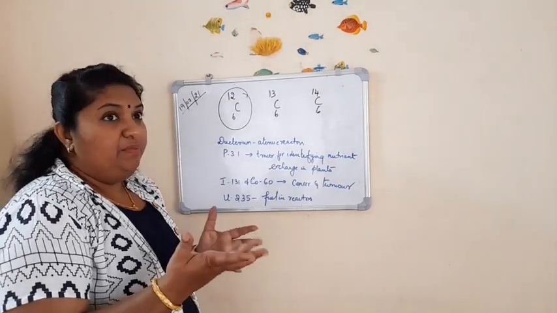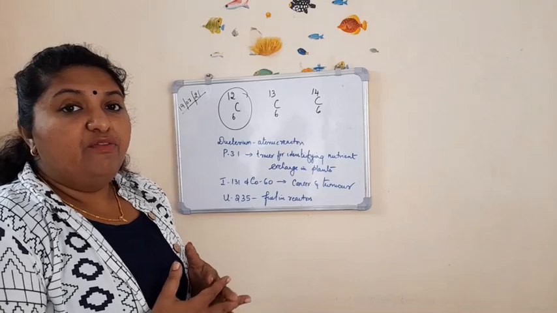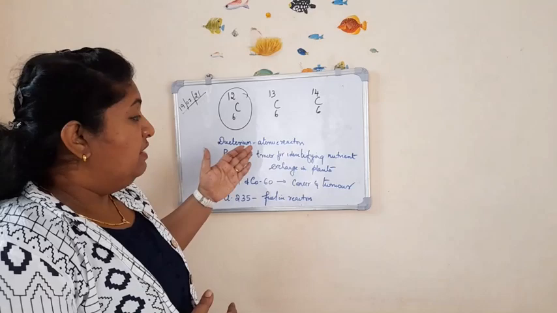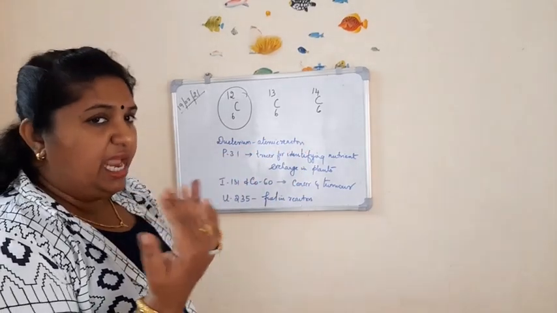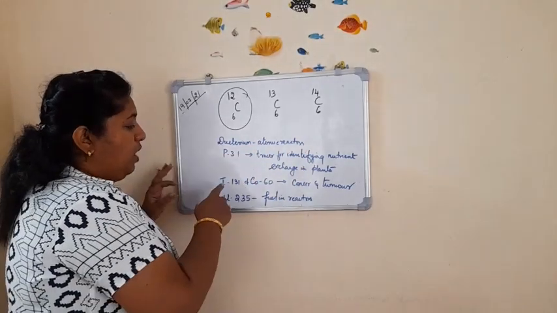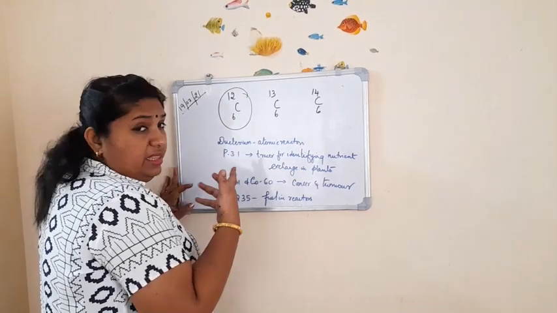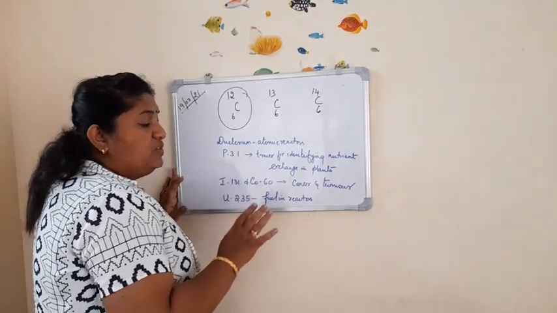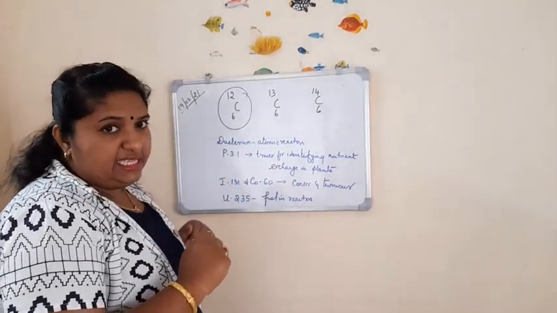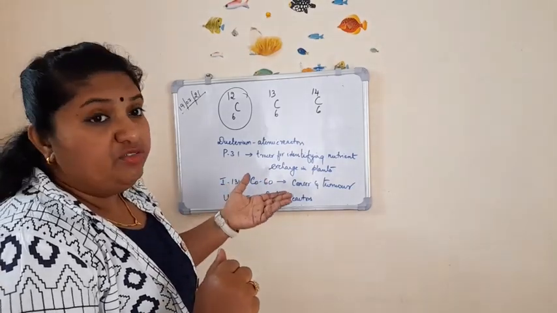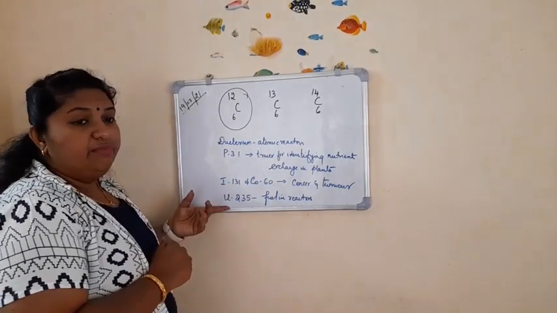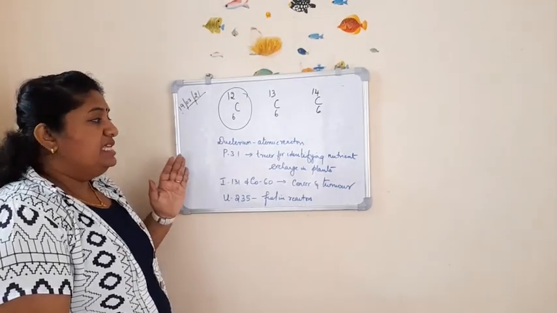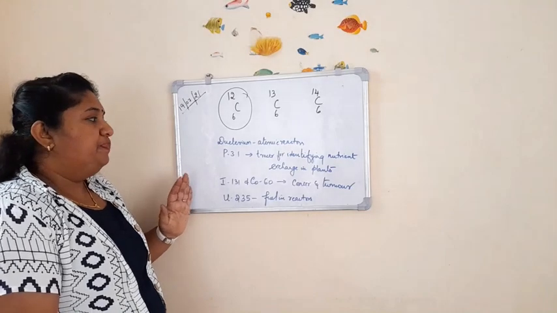So you know that NPK are the fertilizers. NPK are very essential nutrients in plants. So phosphorus 31 is an isotope which is used to identify whether nutrient exchange is taking place in plants. Now iodine 131 and cobalt 60, these are the names of some isotopes. Please study that. It's very important. They are used in diagnosing some diseases like cancer and tumor and also in treating them. And the last one is uranium 235, which is used as a fuel in reactors. Okay, so these are some of the important uses of isotopes.